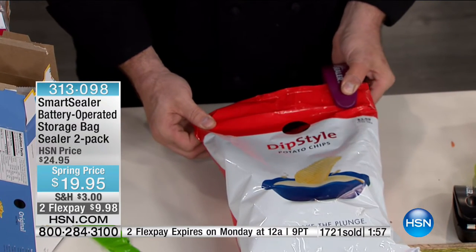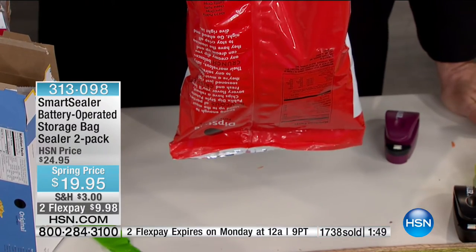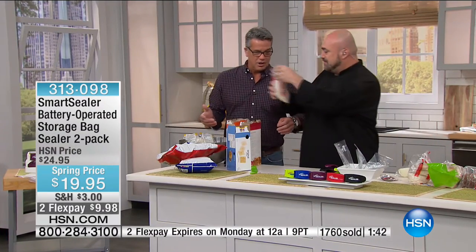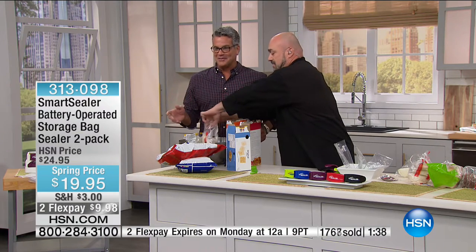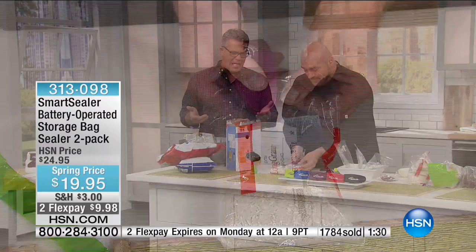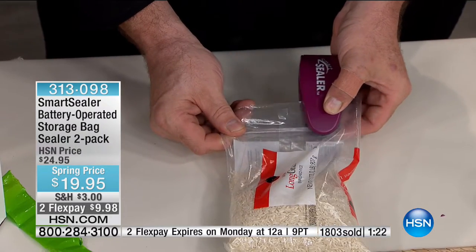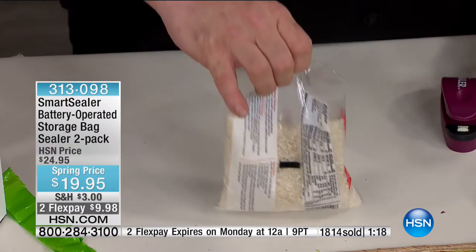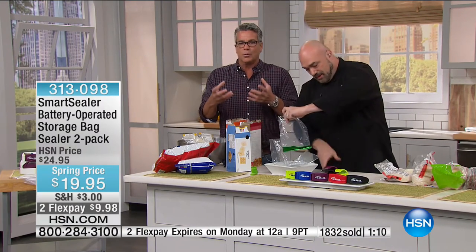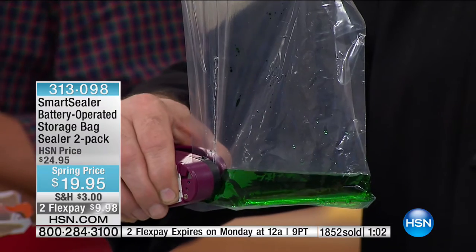Three seconds to heat it up. Pick a spot, take your time, run it across. A little slower for foil bags, a little faster for thin ones — the bottom line is when you go back to eat those chips, you'll get a lot more life out of them. Air is the enemy of food. Things deteriorate, get older, get smelly, they blend — you don't have to deal with it. When you keep the air out, especially items that are airy — like cereal, crackers — those are full of air. When the nastiness gets in, they don't taste good. They're soggy, they're stale. This is the way to save money.